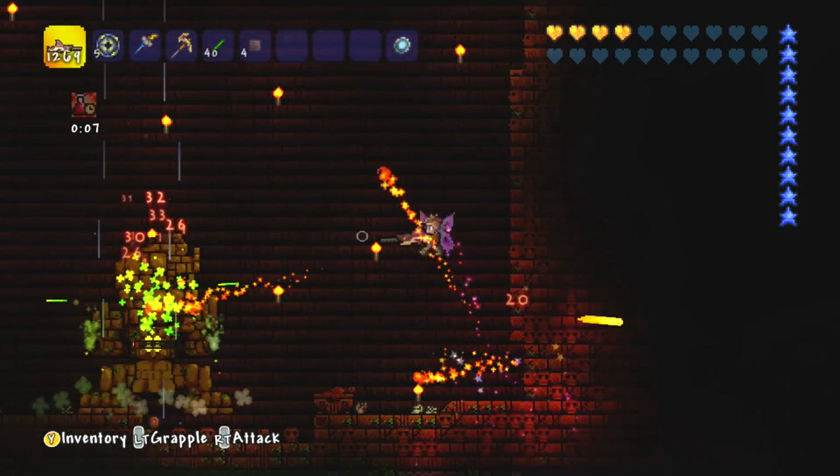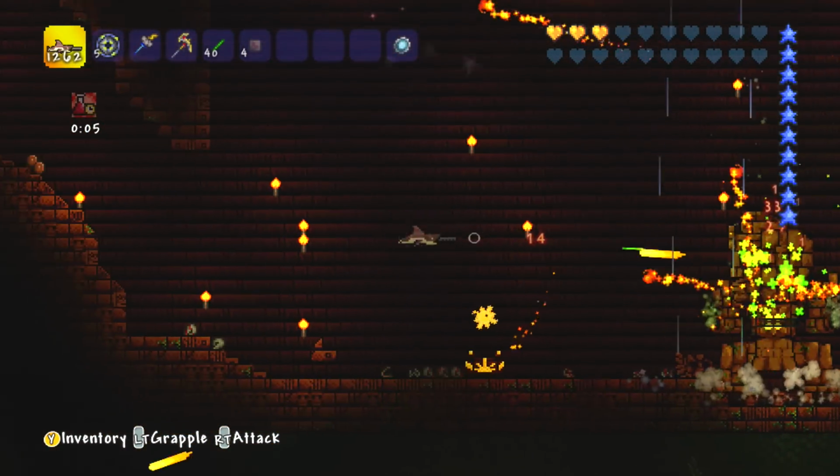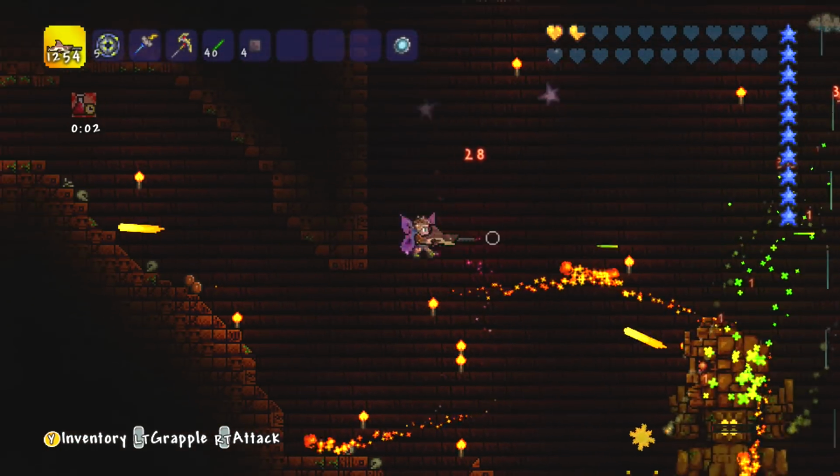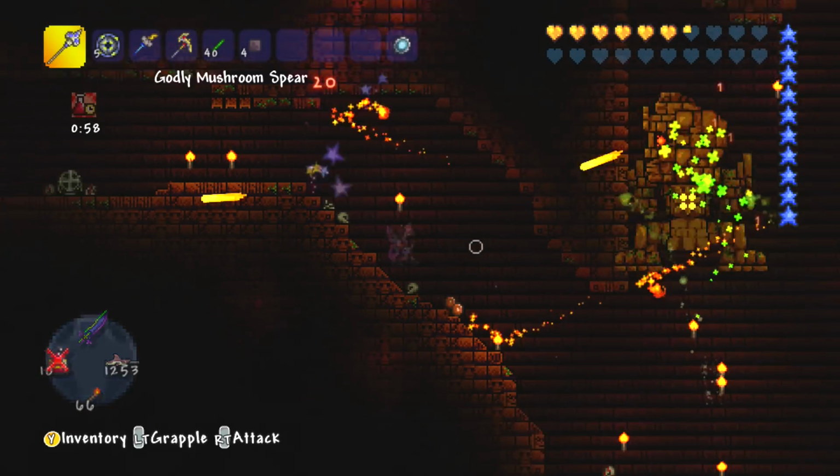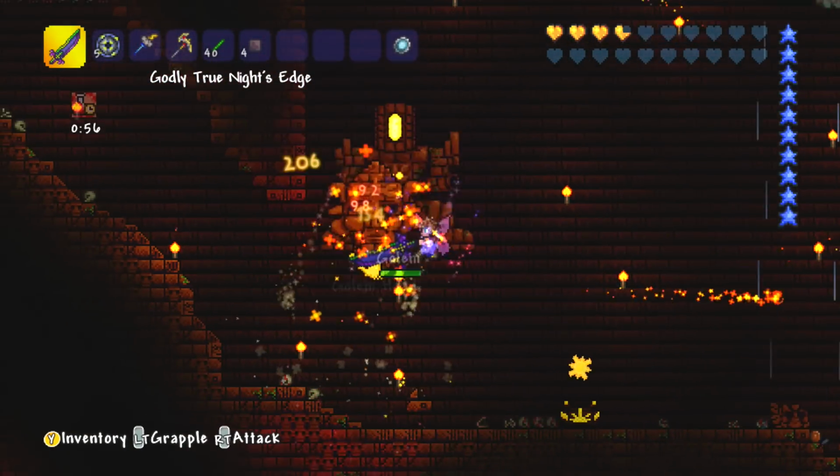I've got 10 seconds to survive. Oh, no. Oh, I dodged underneath him then. 4, 3. Oh, no, 2 hearts. 1 heart. 1 health. Drink. There we go. Okay, I haven't got that much health. Let's just go in. Let's go in for the kill.